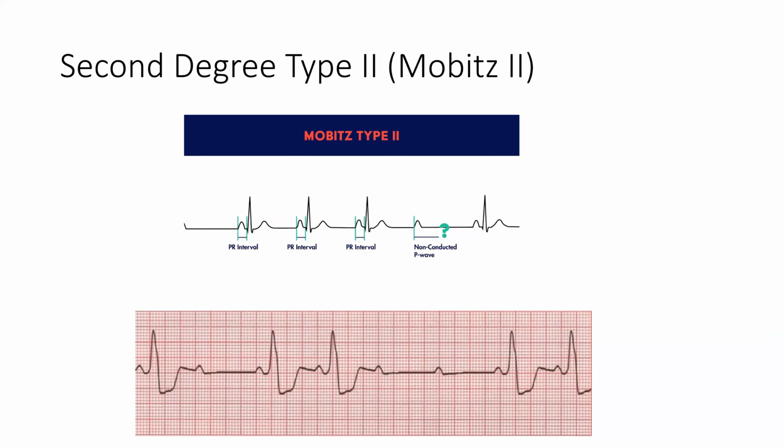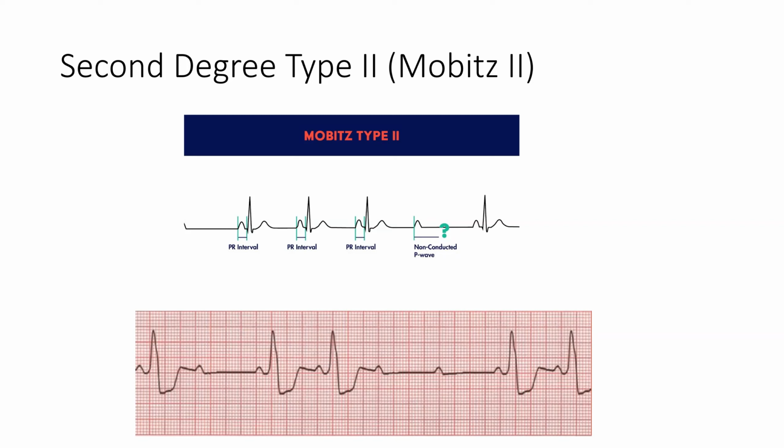So for this one, you can see a normal PR interval, normal QRS complex. It can be wide sometimes, but generally you're looking at your PR interval. You'll see one, and when you see it, it's consistent between all of the complexes that conduct, and then you will see a dropped beat. In the bottom strip here, you see a PR interval, and then you see a dropped beat. Then you see a PR interval with a QRS, another PR interval with a QRS that's wide, and then a P with no QRS, and then a P with no QRS, and then again, it picks back up. So sometimes it can drop every other beat, so you may see a P, QRST, and then a P, and then nothing, and then a P, QRST, and so forth.